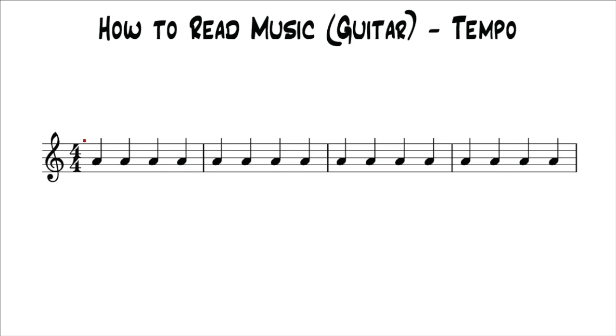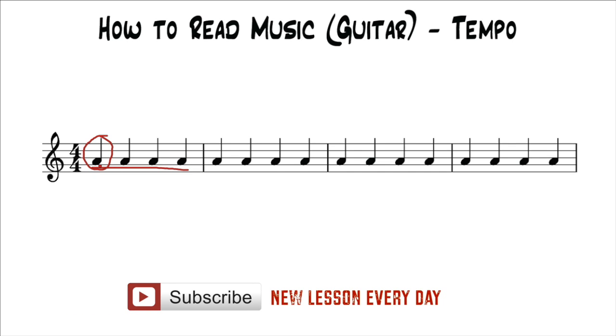So in the last lesson, we talked about time signature, and I explained that the top number represented how many beats there were per bar, and the bottom number represented what note got the beat. So in 4/4 time, which is the most common time, it's even called common time, there's 4 beats per bar, and the quarter note gets the beat. Written in the most simple way, you could write 4 quarter notes, that would fill up 1 bar. Every one of those quarter notes would be a beat.